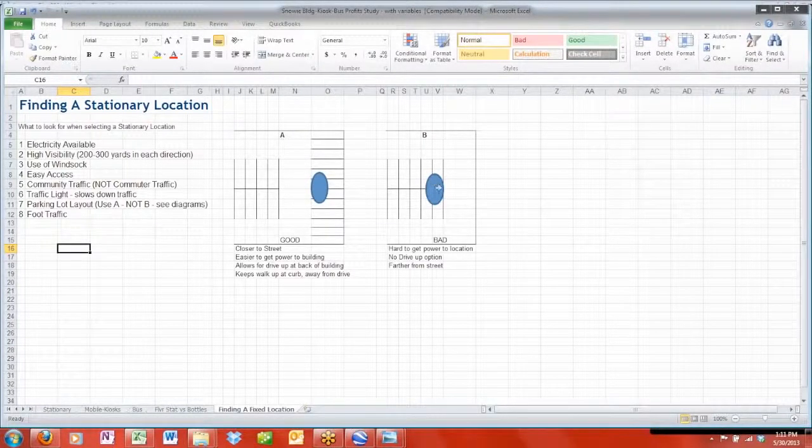Notice the front of my building is right here. So when somebody wants to come up to a snow cone, they've got to park back here behind me, and then get out, walk around, and stand out front to do it. Now my customers are standing in a spot where traffic is driving. The other issue is that this distance here is all distance off the road. Typically a drive like that is going to be between 20 and 30 feet depending on the regulations of the city. So that puts me another 20 to 30 feet back off of the road.